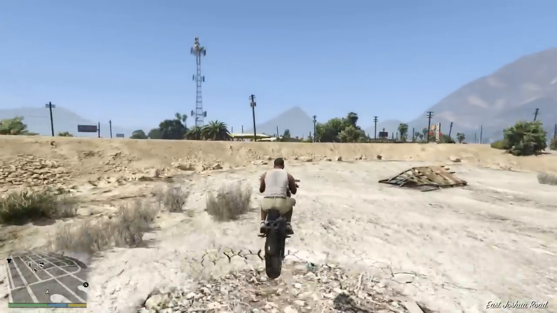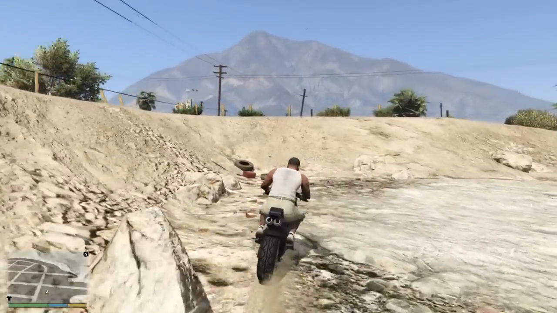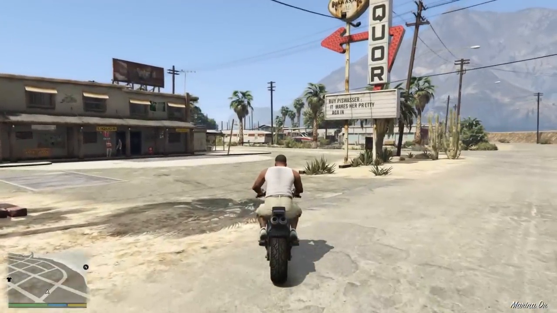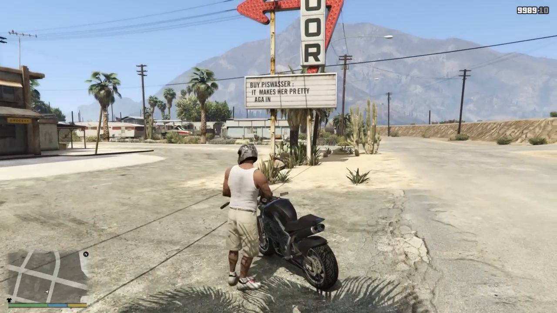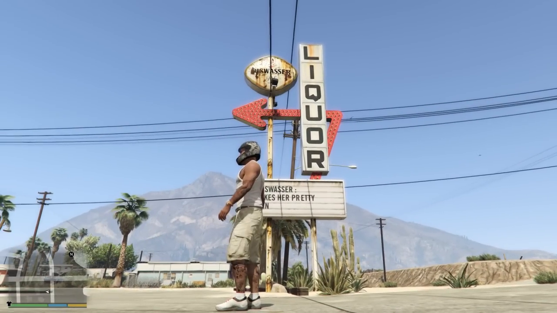Now, if we go ahead and travel all the way here, it's basically going to lead you towards a little liquor store or convenience store right about here. And then you will think, all right, Fernando, I'm pretty sure this is the end of the Easter egg hunt, because as you can see right here, you can't really enter the convenience store. There is no entrance whatsoever.